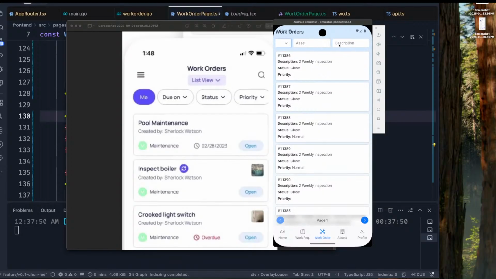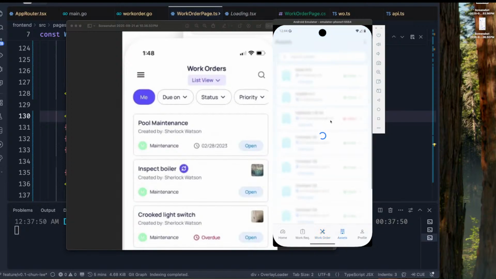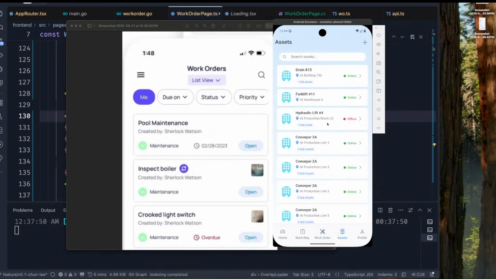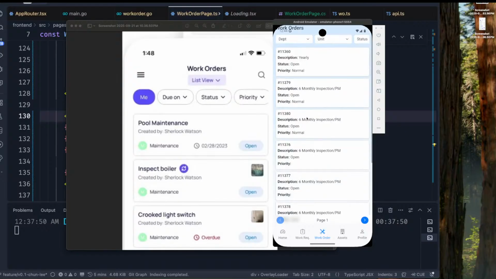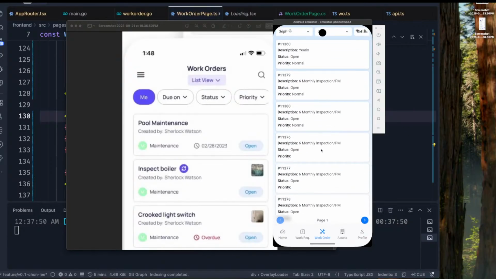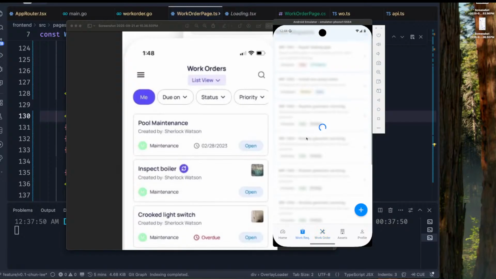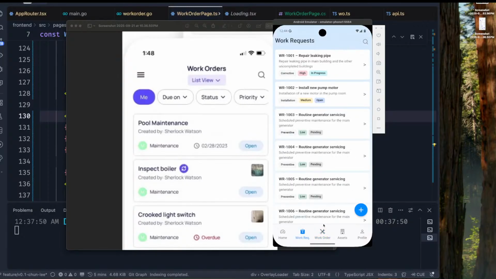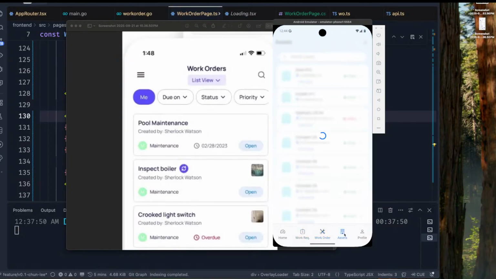So let's clean up some stuff and prepare you for assets. Asset has its own dynamism, right? Let's clean up some stuff and prepare you for assets. So your task is to update the UI to make it look good, add the color and everything like that, and then complete the assets.